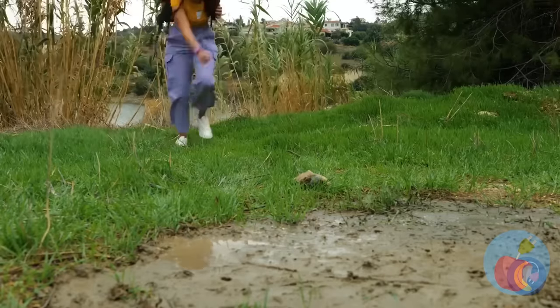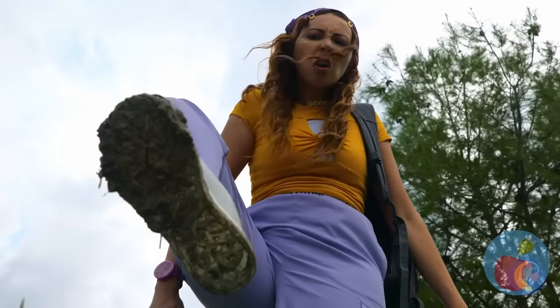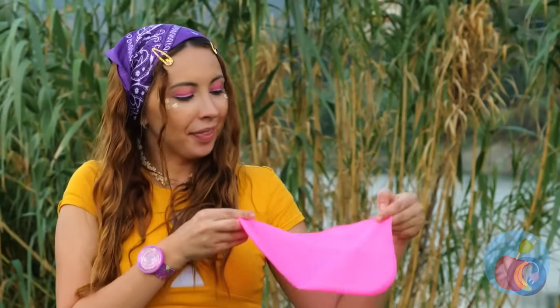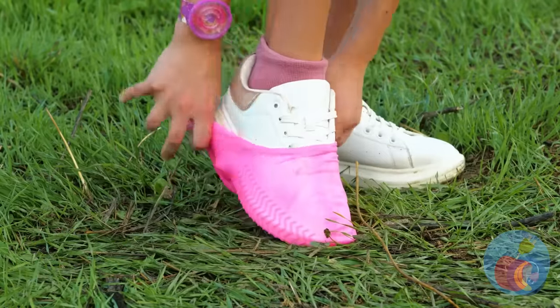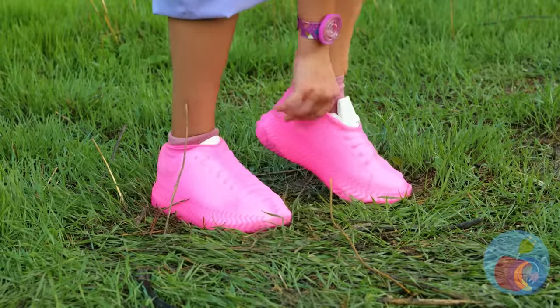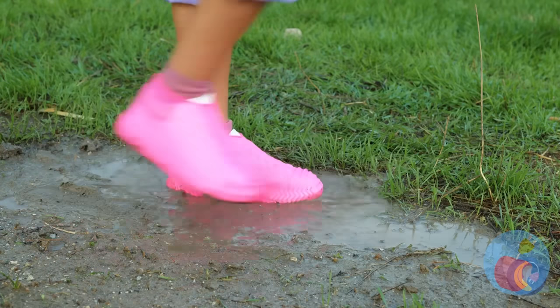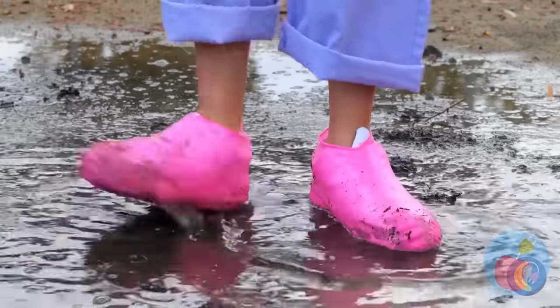Hey, careful. There's a big puddle coming up. Yeah, probably shouldn't wear white shoes on hikes. Still, it's important to keep any shoe dry. And you just can't beat being pretty in pink. Now this mud puddle is no problem. And you can stay dry in all this water.